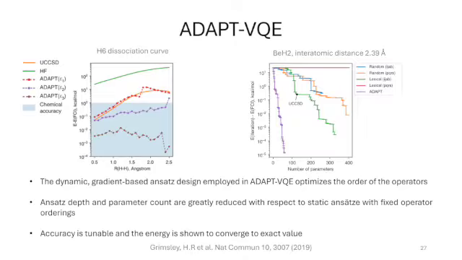Wait, what are you comparing it against? What is random lexical? So random is just selecting random excitations. Okay. So at each point you select a random excitation and then you keep appending them. And lexical, you order them by excitation numbers. So for example, you start with excitations involving orbitals 0 and 1, then you go to higher excitation numbers. Yeah.